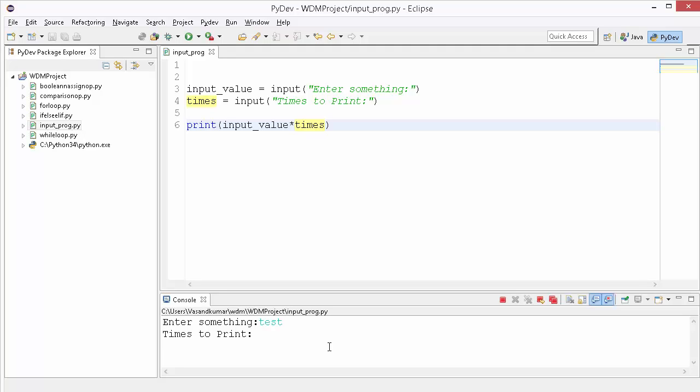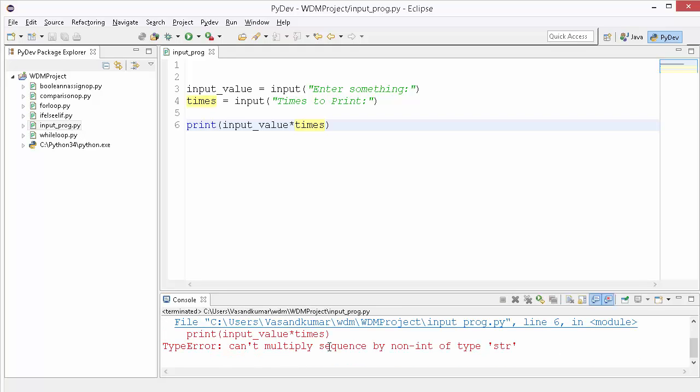Test. And I'm going to give the same 3 as value, enter, you're getting the error. This is because of the type error, which means that you're having an error in the data type. Let's actually read it and try to understand what kind of an error we get. Can't multiply a sequence by non-int of type str. So non-int is non-integer of type str, str is string. It's saying you cannot multiply a sequence with a non-integer value which is of type string. So we have to make sure that this times to be an integer.